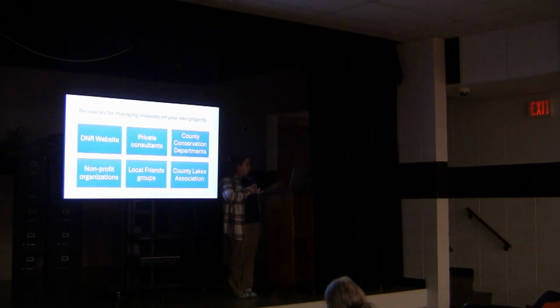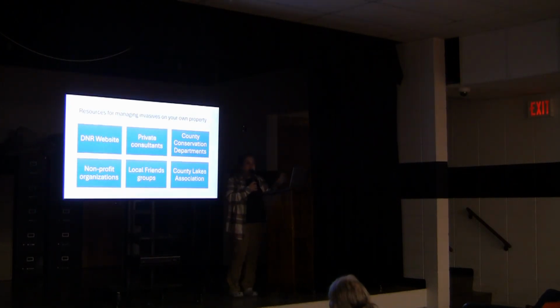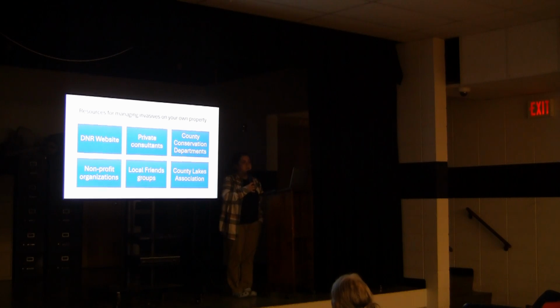I just wanted to give a quick little slide here about different resources that you could contact in terms of managing invasive species on your own property. The DNR website is always going to be a really great website to go to, just because they're going to have fact sheets. They're going to have specific time frames on when best to cut or when best to mow or when best to spray. They'll give you all the options. They'll give you all of the chemicals that you could use on those properties.